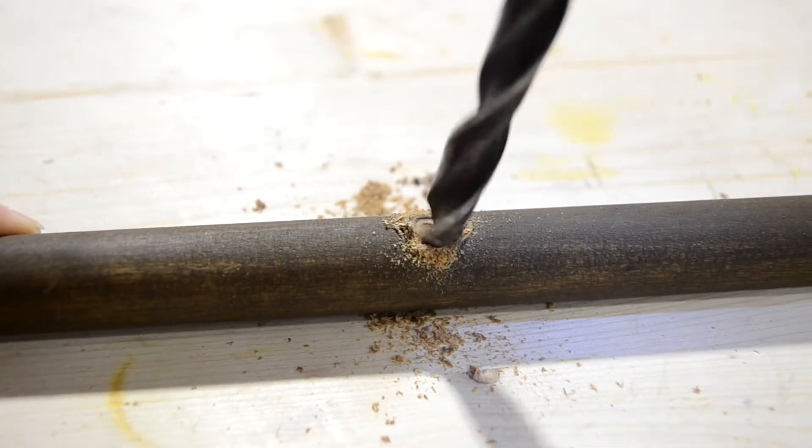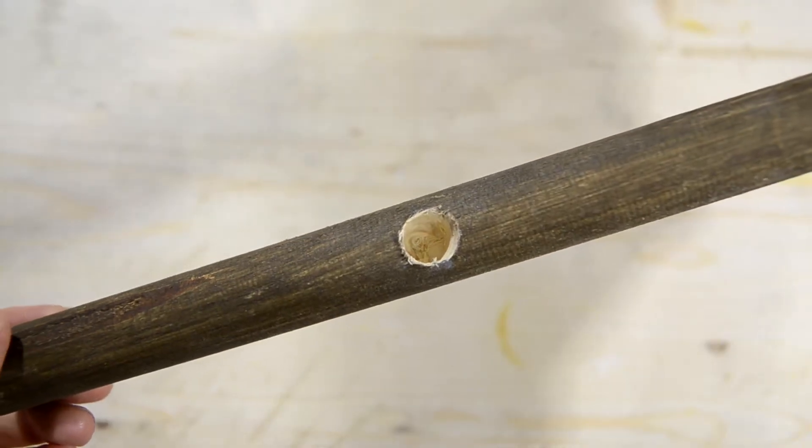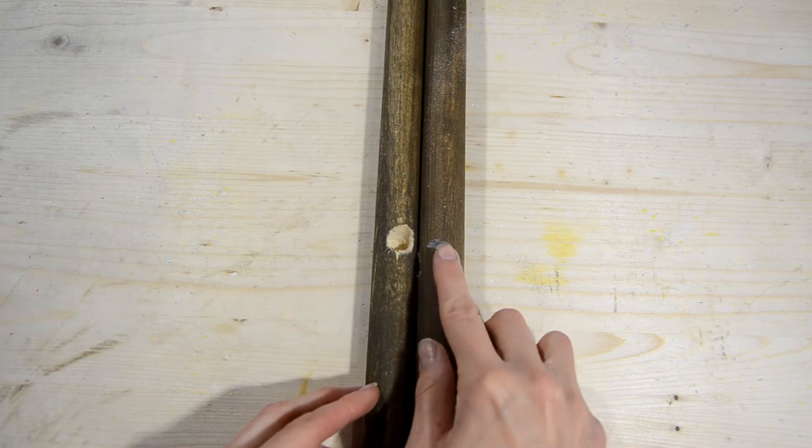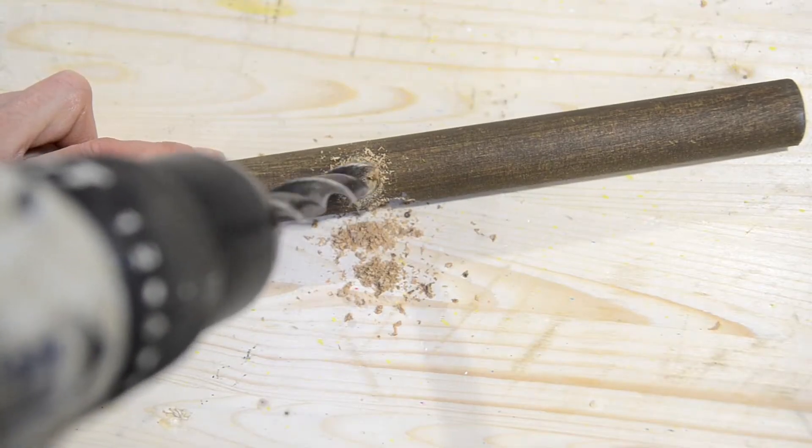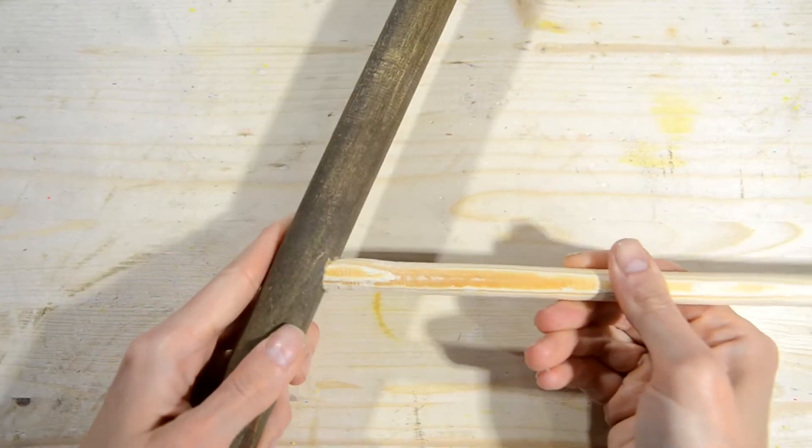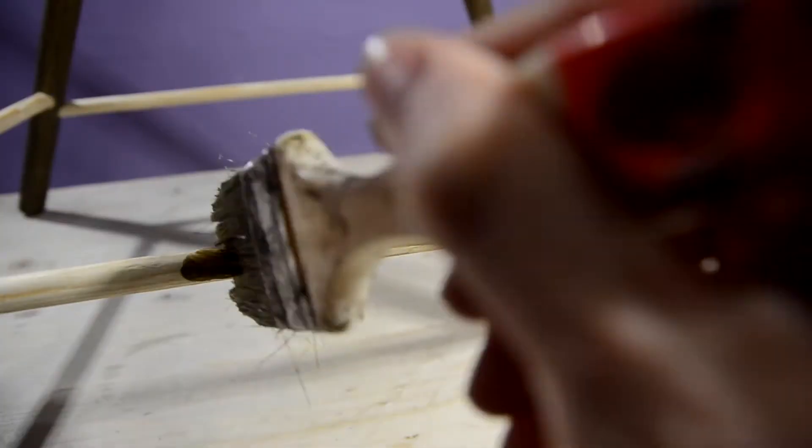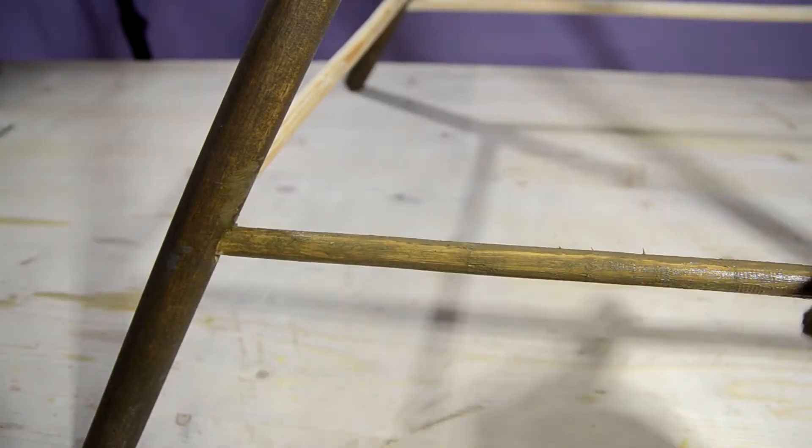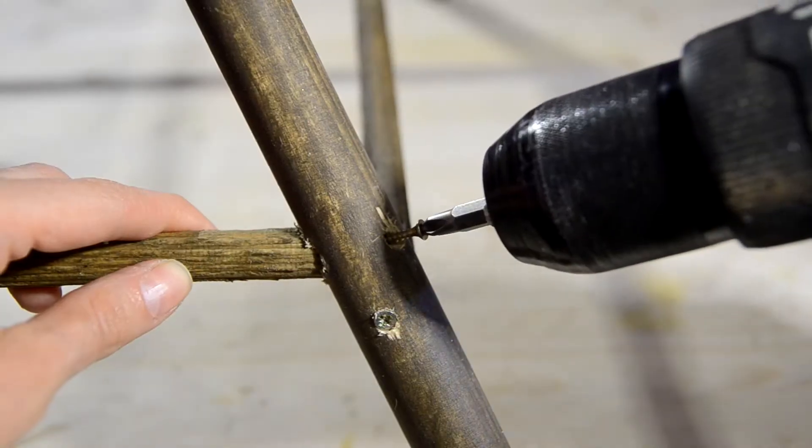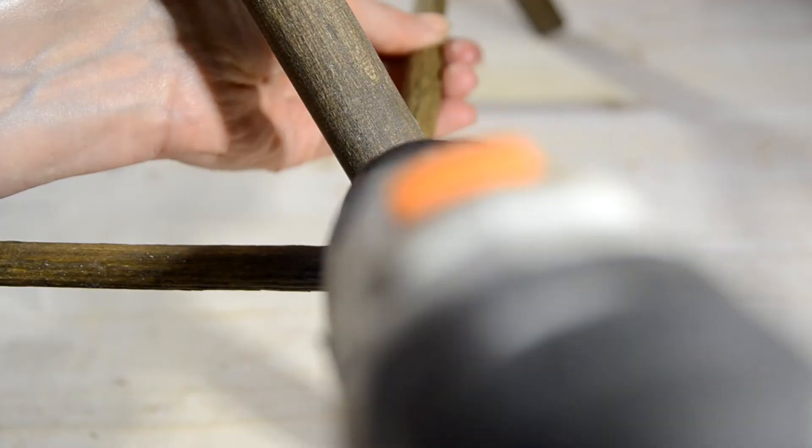Now measure the needed height and drill the holes. They should be drilled at an angle for neat fixation of our future construction. Additionally, you can fasten those bulkheads with screws or loop.